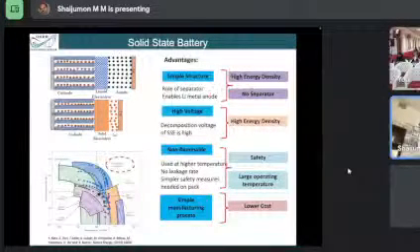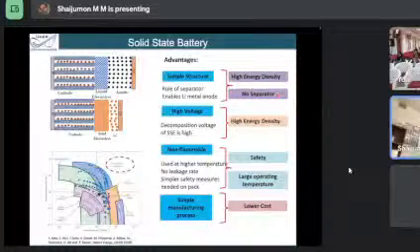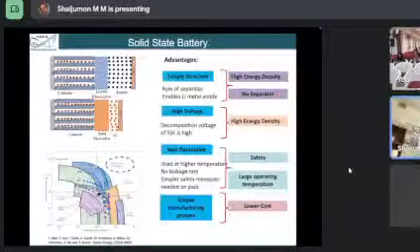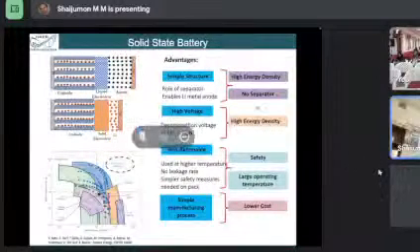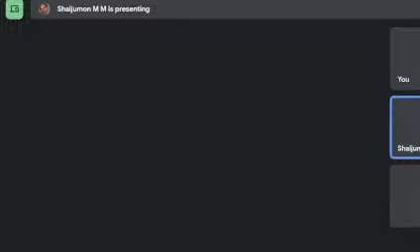Apart from that, there are a lot of other advantages. I mentioned high energy density. You don't need a separator, because the solid electrolyte itself is insulating in nature. That takes care of the design. Of course, you can increase the voltage. There is no worry about volatile liquid electrolyte anymore. It's non-flammable, absolutely. The safety part is taken care of. And you can come up with a simple manufacturing process that takes care of your cost. What more do you need when you want to install this in your vehicles, right?